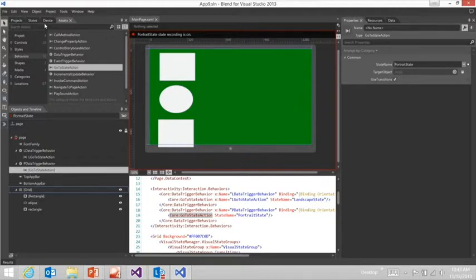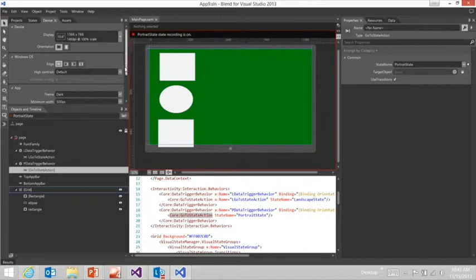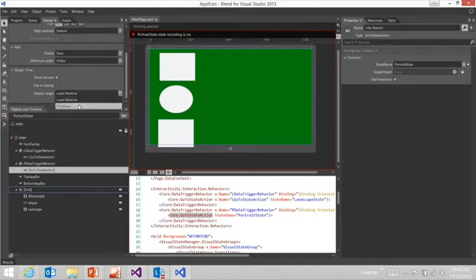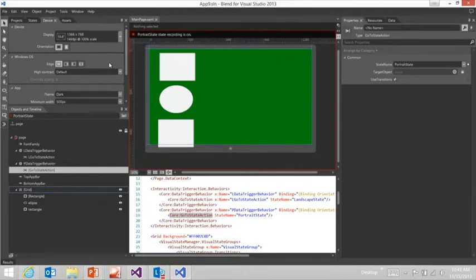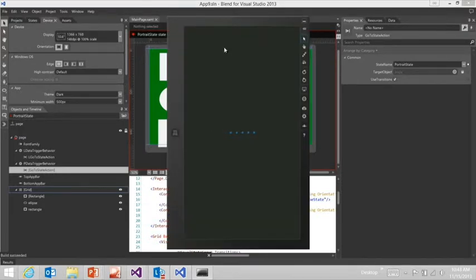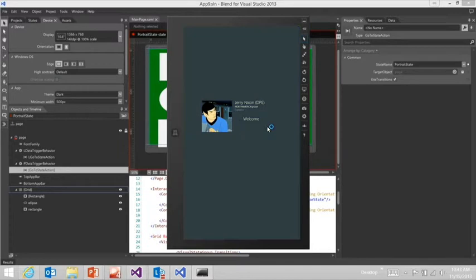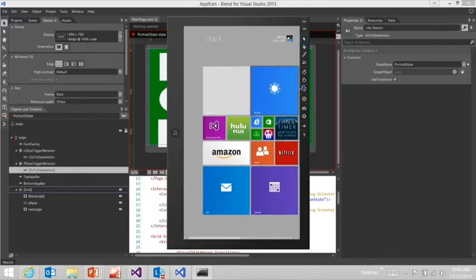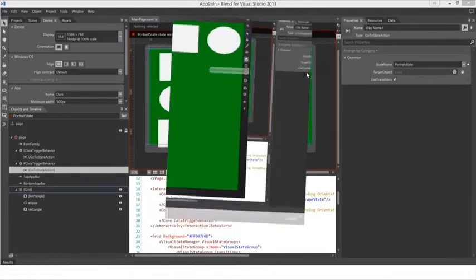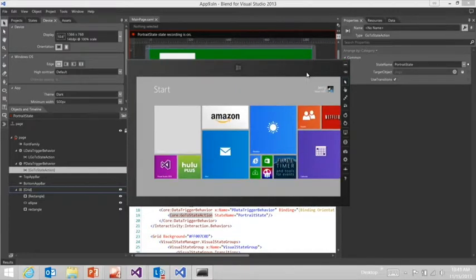So I'll go to the devices panel. I want to make sure that this is in the simulator because I want to actually do some rotation. So now it's in the simulator. I'm going to go ahead and run this. It'll package it up just like in Visual Studio, deploy it and run it. Now I'm in the simulator. I'll start the simulator, which by the way is just a remote desktop into my current machine. Yeah.